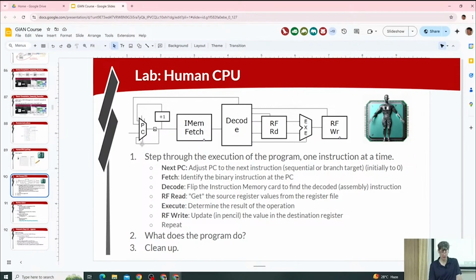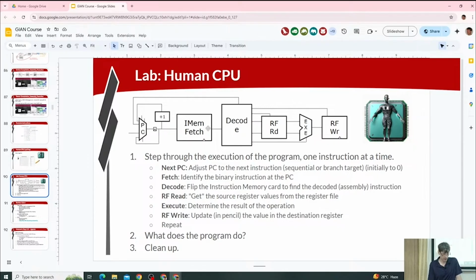A CPU is going to fetch the instruction at the current program counter. So initially, point your program counter at the first instruction on the card, instruction 0. Fetch that instruction, which means you're grabbing it out of memory. So look at it. Then decode it.